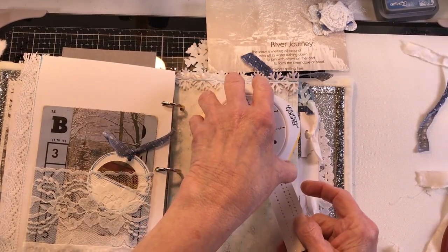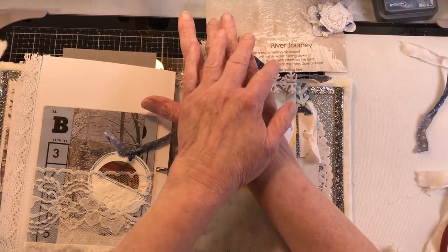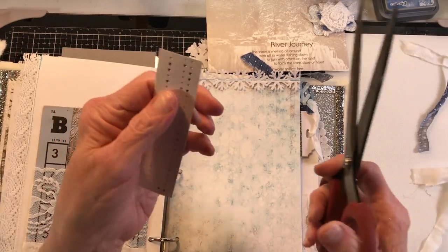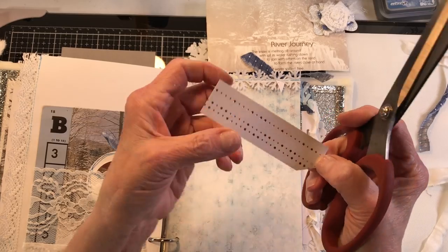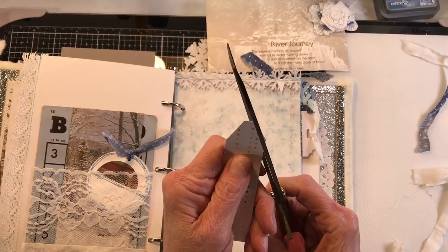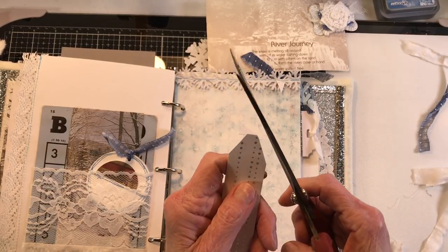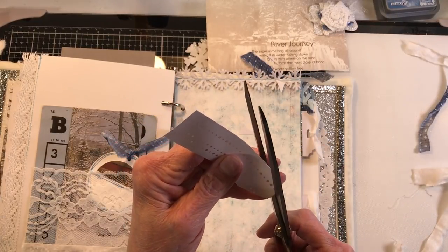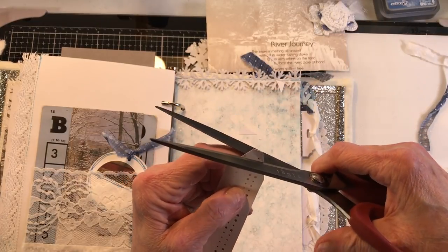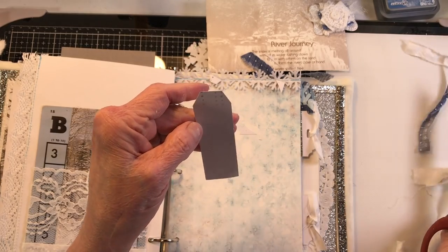Well, I didn't even get it up under the punch. And if it is, we'll just get something bigger. Yeah, see, it's too small to even go up in there. So what I'm going to do is just cut it and hope that I get it close enough. This is what I do. I don't know if you guys do this or not. You think you're going to cut a tag out, and before you know it, you've cut the paper to pieces because you can't get your tag sides to get even. So aggravating. Although I got lucky this time.